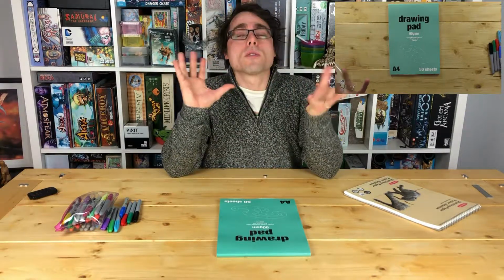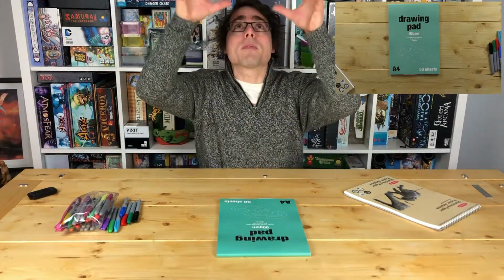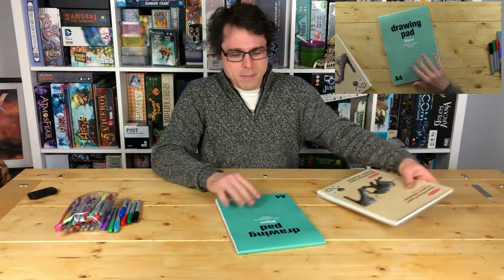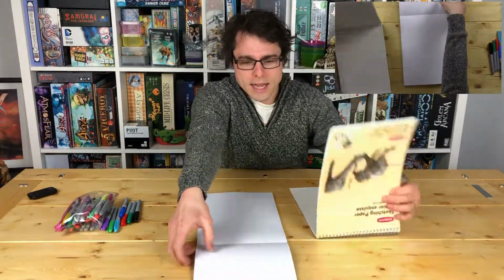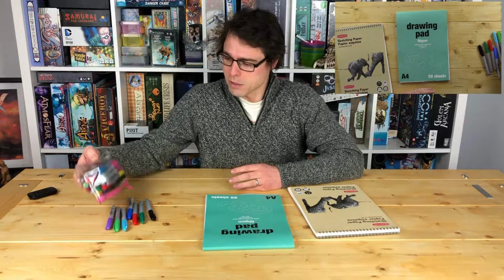As I've shown in the pilot episode, I've got this overhead camera and a new boom that I've built with a bit of softwood so that I can mount this camera up the top here. It'll allow me to have a top-down view of what I'm trying to do here in front of me. As you can see, I've got a lovely pair of pads of paper here, one with a stark white, one with an off-colour white, which I'd like to try out today. See how they both look in terms of the presentation, whether they show up better on the camera. And I've got my lovely collection of pens here.